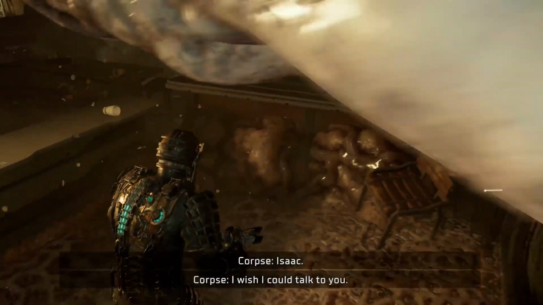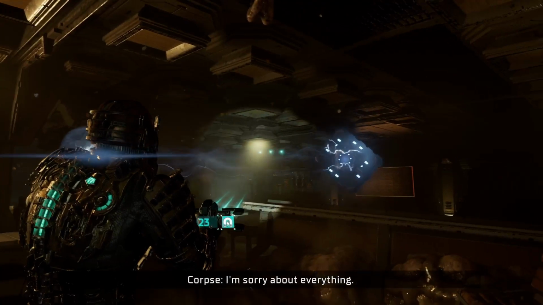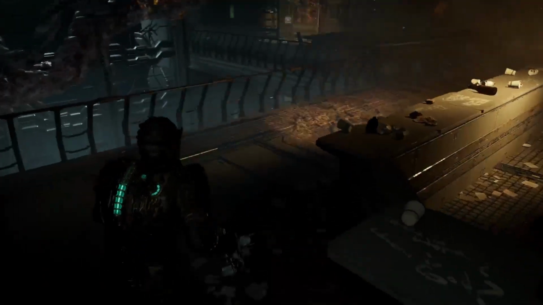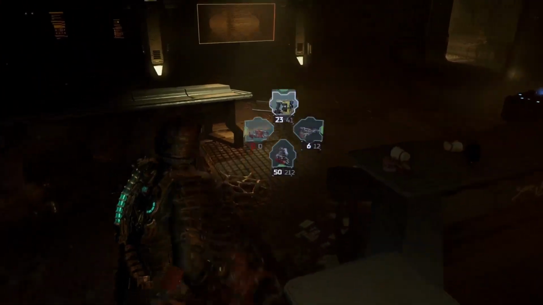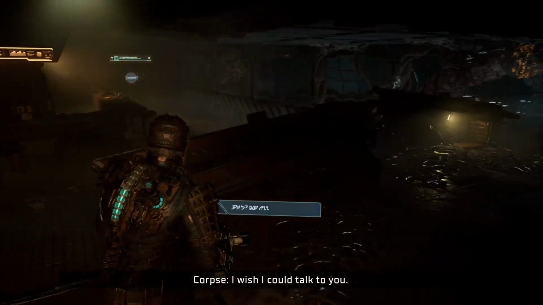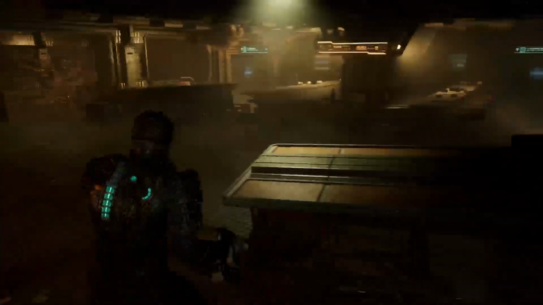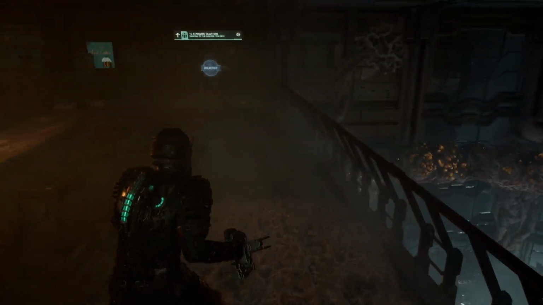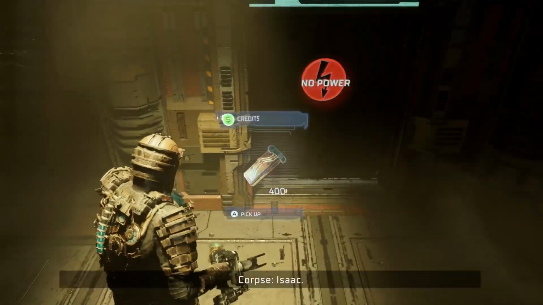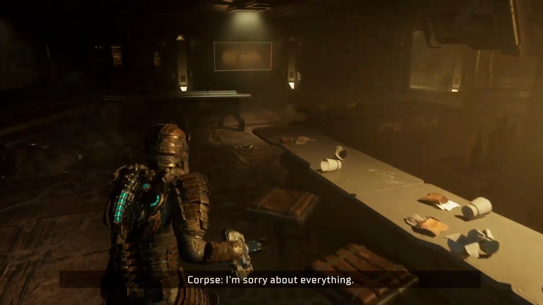What's in the mess hall? I need a stiff one. Hey, at least I got plasma energy. It looks like this is the way I'm supposed to go. Map. Alright, let's go out. This is to the standard quarters. Alright, no power to that. Nope. I'm sorry about everything.